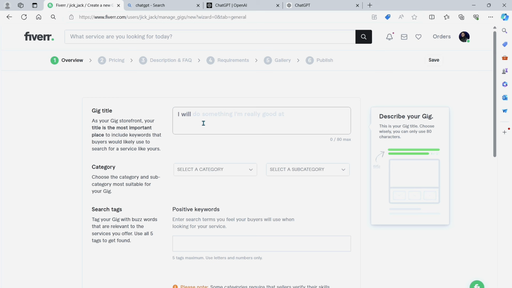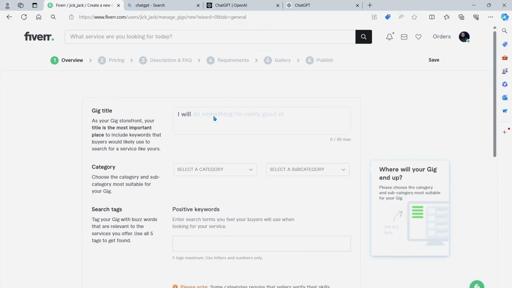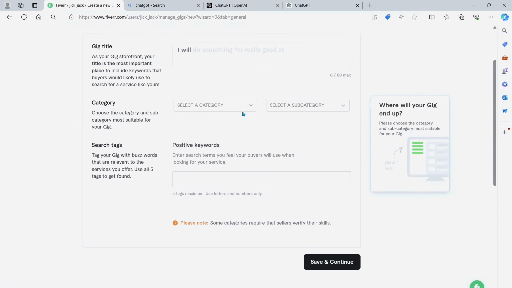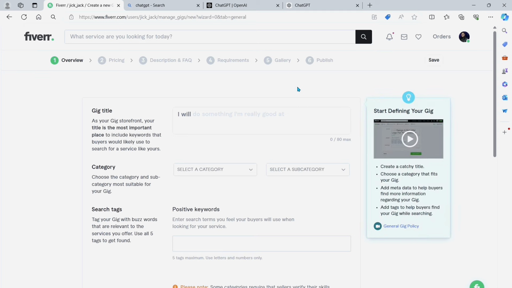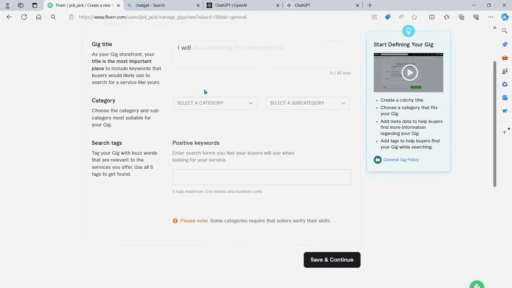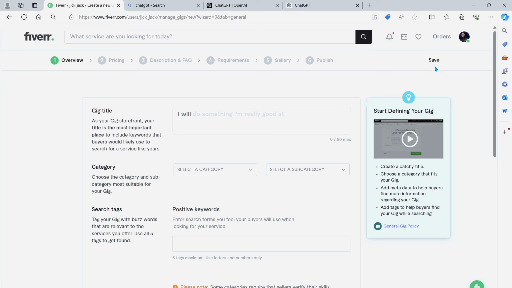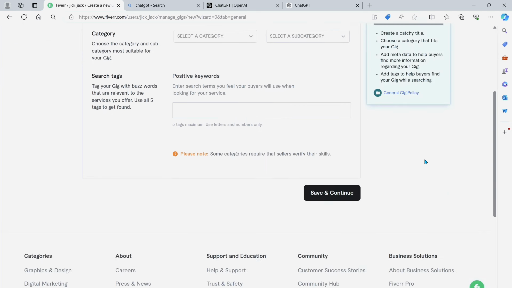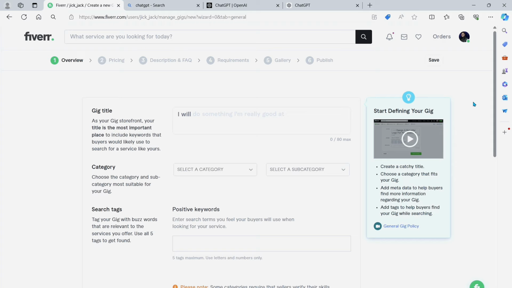and it will take you right to where you want to create your gig, right? This is the phase where you start creating your gig. So this is the end of opening an account, right? Once you get to this part, create your gig and you wait for confirmation that your account has been verified. So guys, that is a simple step on how you can create a verified Fiverr account.